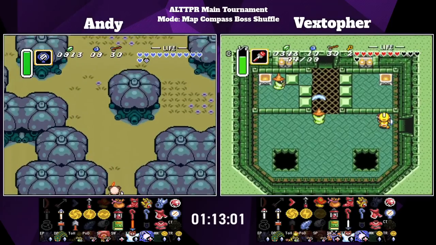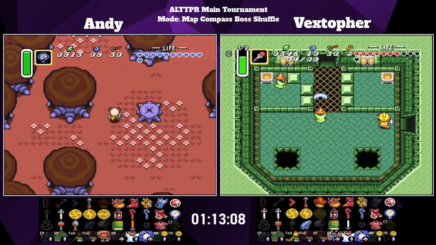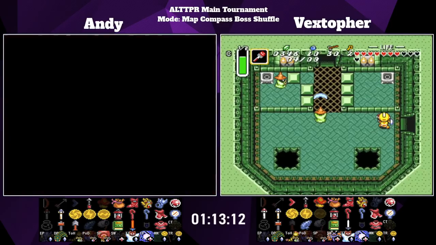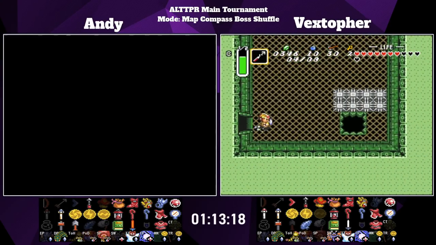Beck's gonna go in the shed and show us what's in chat and cutscene. This is such a close race. What does the shovel reveal? Just a heart piece. We still have big boy TR open. TR is huge right now. And Andy is gonna float there.